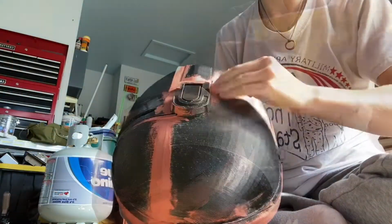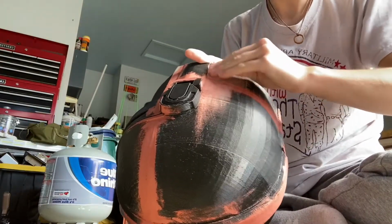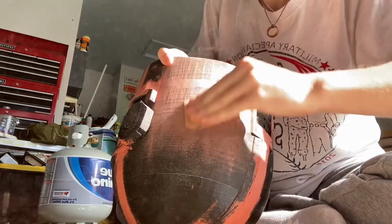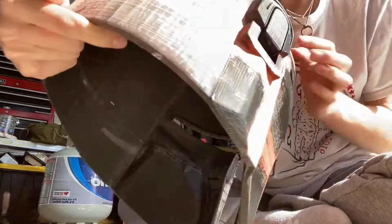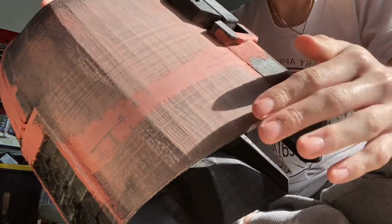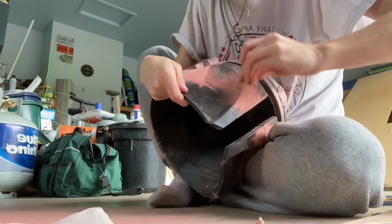Next, we're going to be sanding down the Bondo and pretty much the entirety of the helmet, but the Bondo sanded down makes really fine dust particles that you do not want to breathe in. So you need to be outside and wearing a respirator for your safety and the others who live with you. So yeah, really repetitive, really time consuming, but if you can get past this, it's the hardest part of the helmet, just in time consumption, but it's fun in the end because afterwards you get to paint the helmet.